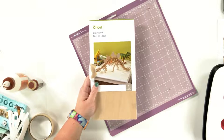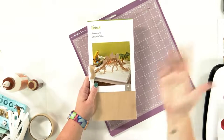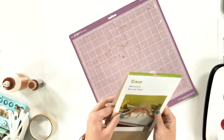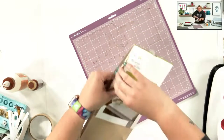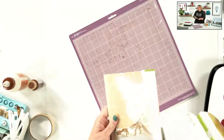Cricut makes an amazing product called veneer. You could use that, cut it out of wood, and still have the same look. However, it bows a little bit when you add heat to it, so be careful with that. I do want to preface that. But you can cut this. I don't love the price of it. I'm going to be 100% honest.